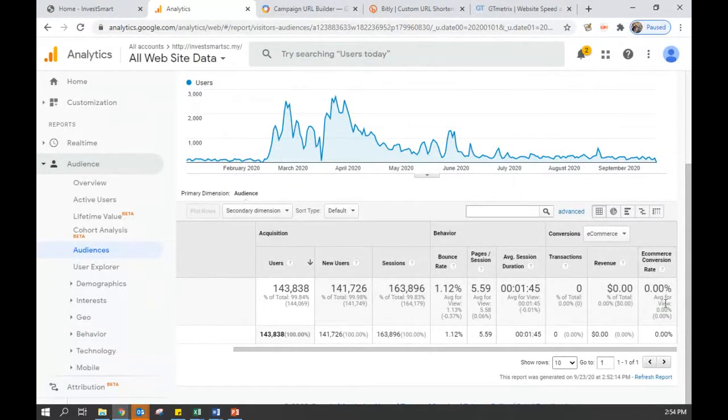And then they also have revenue and e-commerce conversion. Okay, here we don't have information. It shows you 0 because there is nowhere on the website where you are actually paying. This will be different if you are visiting an e-commerce website. In an e-commerce website, obviously you're buying something, right? So when you're buying something, it will be captured over here.